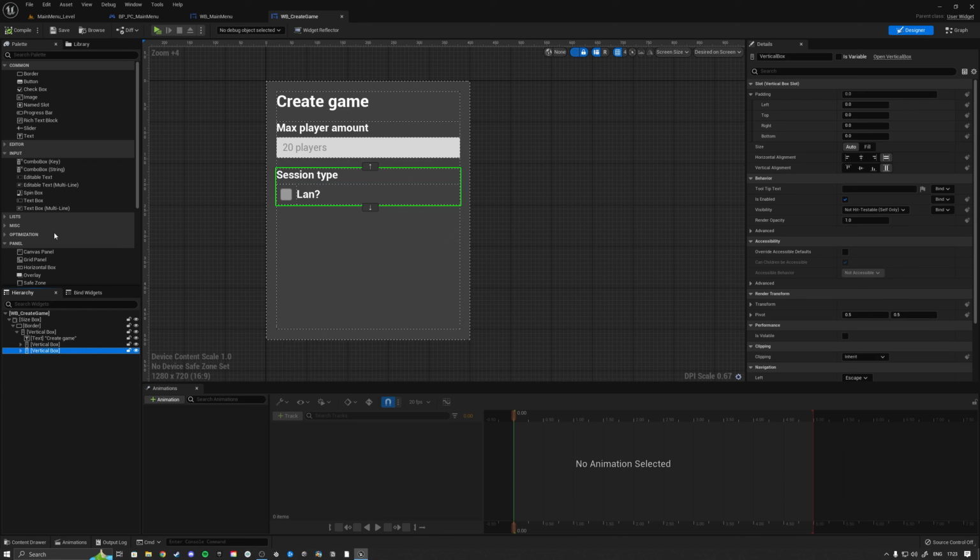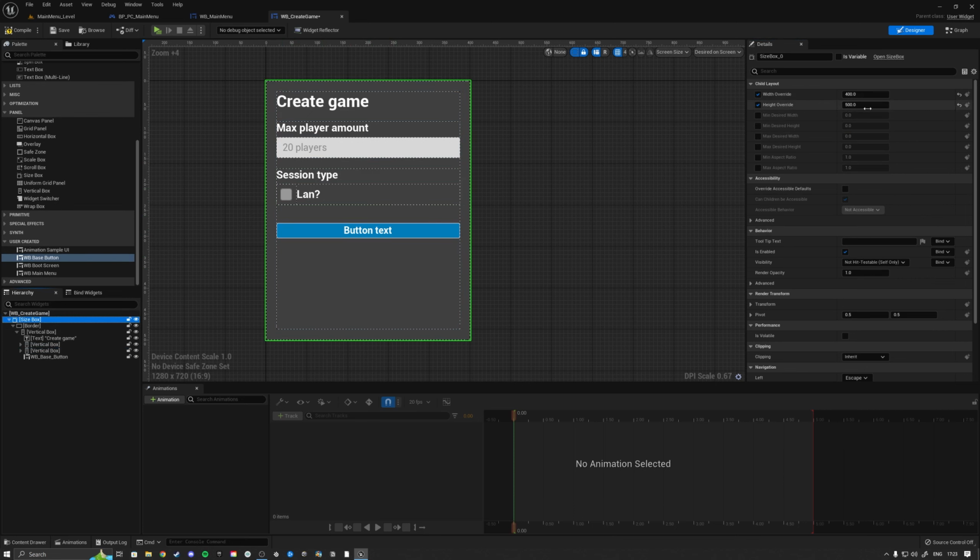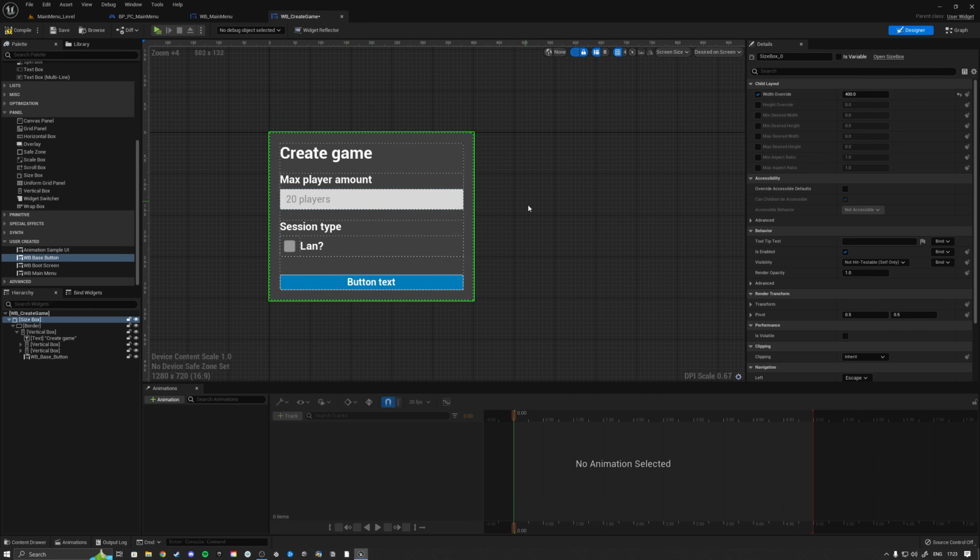Then the last thing that we need is our button. So we already made these base buttons. So we're going to drag one of those in. And then we want some padding in between here as well. But let's do this time something like 35 padding. And then we see that the widget kind of got its own size by now. So if we then select the top size box, we can then remove the height override, just like this, so that it will basically just fixate its height on whatever the actual height of the content is.